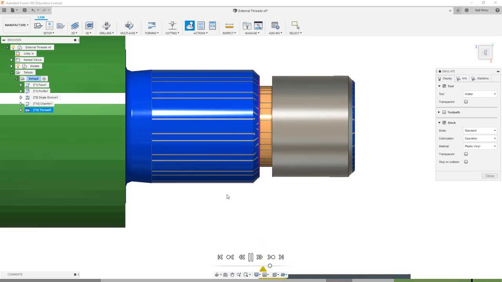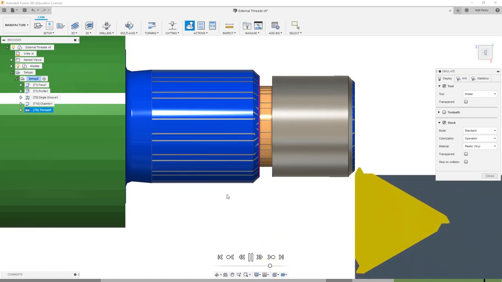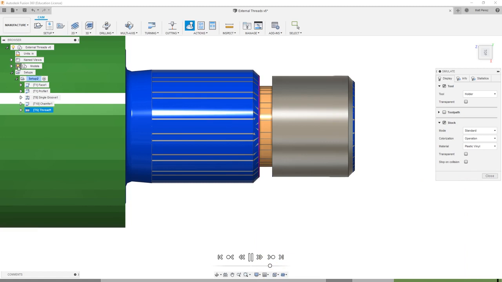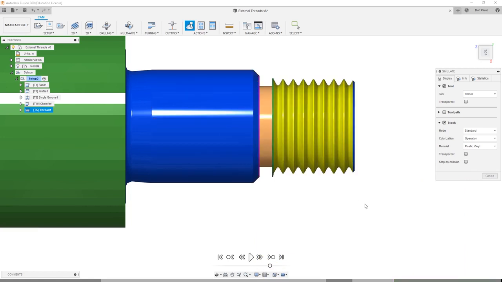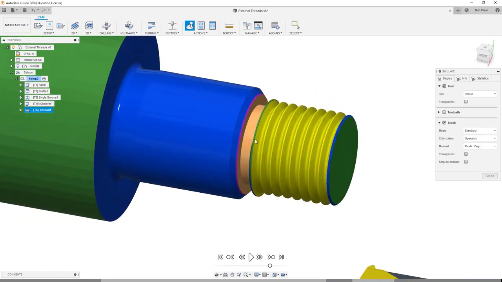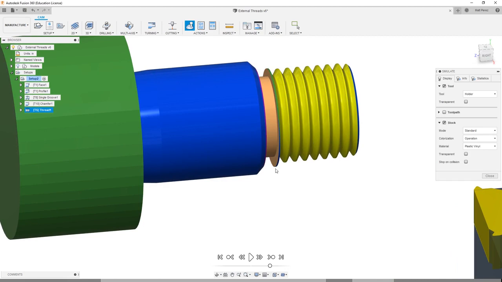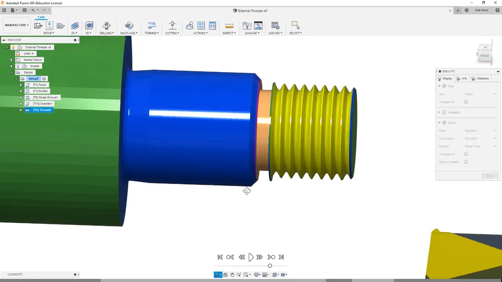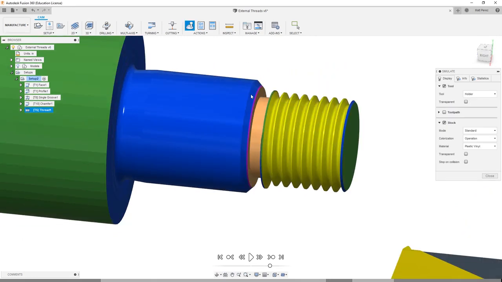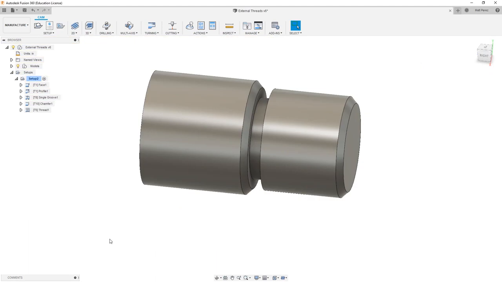And this is because our model doesn't contain physical threads. The actual geometry is going to be smaller than the diameter of our part, so we'll need to hide that model. Now you can see underneath that we have our 1/2 by 13 thread. If we rotate this around, you'll see there's a small amount that's left behind, which tells me that I either need to modify the geometry, which will allow me to change the width of the groove that's in the part, or I need to change the way that we're cutting and exiting the cut by extending it out a little bit farther. There are multiple ways that we can do this, and generally when you have a thread that ends at a larger diameter, we will want to have that groove in there.